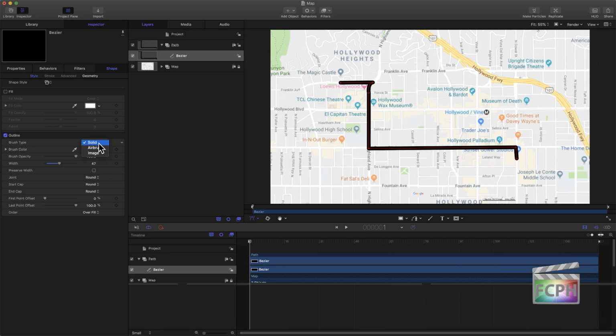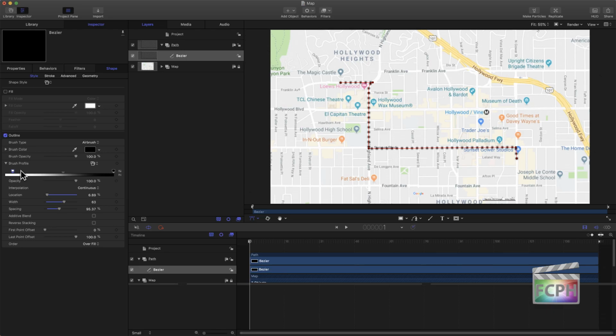If I wanted it to be a dotted line, I could definitely change this to airbrush. And I could change the width. Still with that, I have the spacing option, which as I increase that, that means there's more space in between each of these dots. I can go over to the brush profile and shrink down my white color here. That's taking away some of the white spots and the airbrushness out of those circles, which maybe then after doing that, I want to change the width and the spacing with each of these to be some kind of a little dot there.